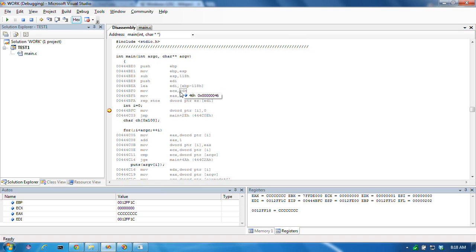Divide by 2 again is 40, 46. So these are reps of storing D words into what it's taken now as a D word pointer at position DI. There's that load effective address again. Filling it all up with CCs.